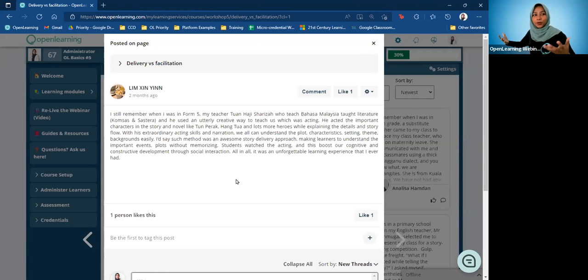So that is how it becomes a little bit more into facilitation. But maybe it won't work well for all of the learners, because they might not understand why this happens. So if you involve the learners themselves, make them do it, they might be able to understand it better. Okay.